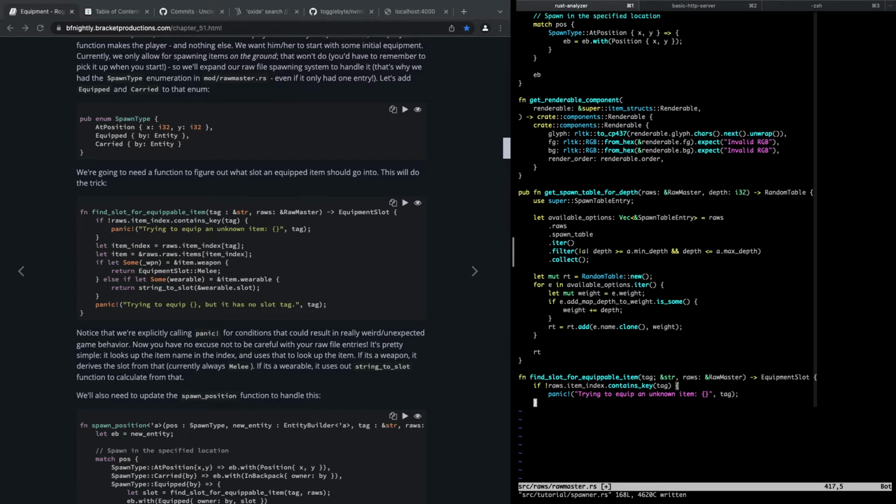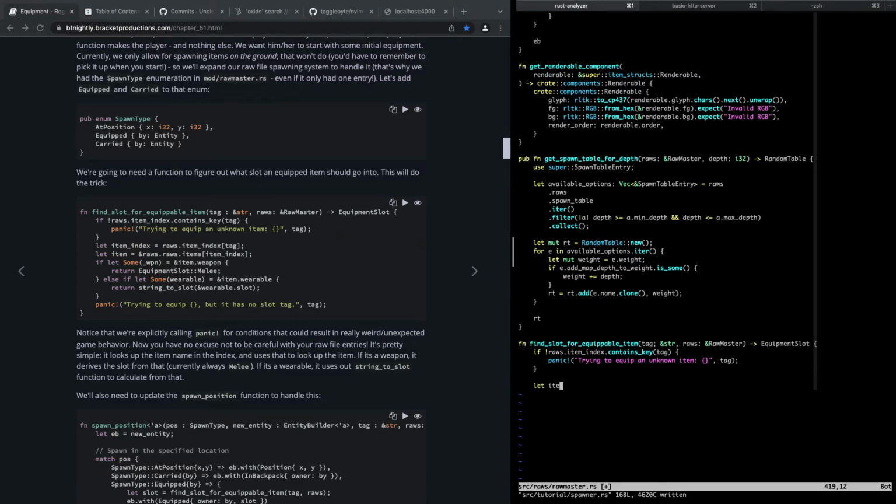Okay, and then we're going to just read it. Let item index is raws item index tag. Raws items item index. Okay. If it's some, then we're returning melee.